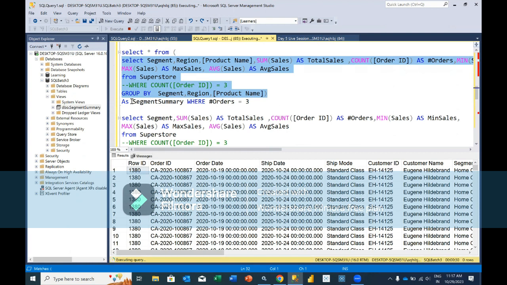Once you have done it, you just filter it where number of orders is equal to 3 and see if it is working. I'll paste this query also in the chat box.